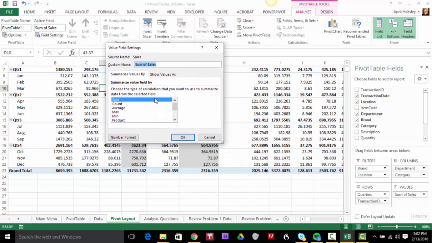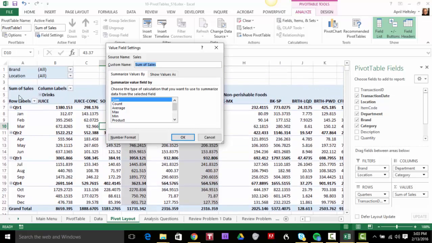You should get a dialog for value field settings that shows you different things that you can do. You may have noticed I didn't point it out, but we're already summing, that's the default, or if it's not something that can be summed, it'll default to counting. But you can change that here.